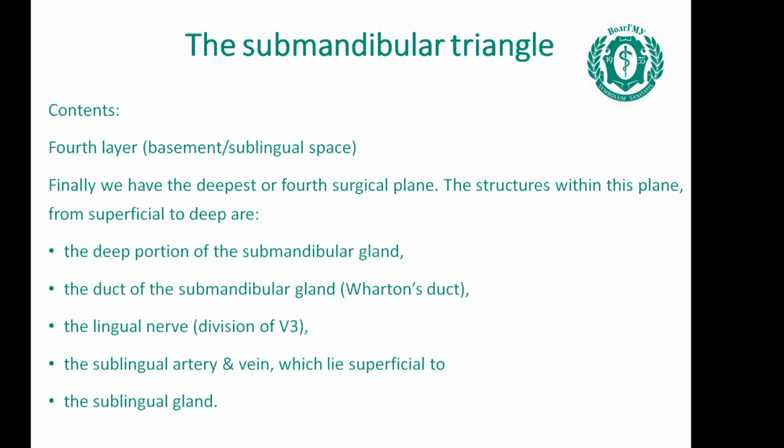Fourth layer, basement or sublingual space. Finally, we have the deepest or fourth surgical plane. The structures within this plane from superficial to deep are the deep portion of the submandibular gland, the duct of the submandibular gland or Wharton's duct, the lingual nerve, the sublingual artery and vein which lie superficial to the sublingual gland.